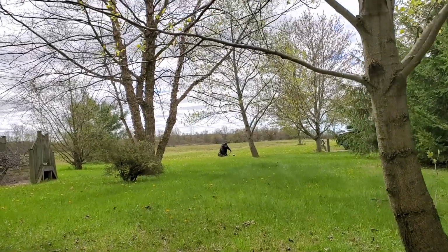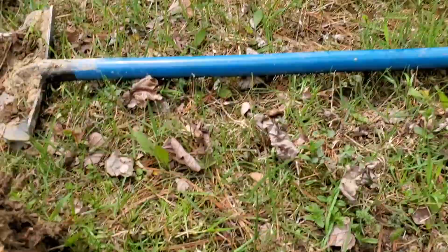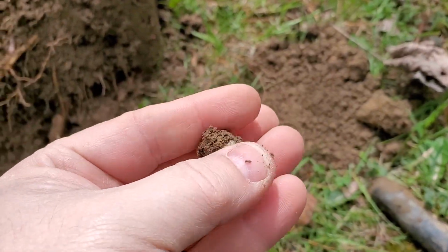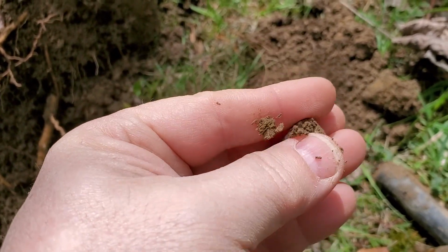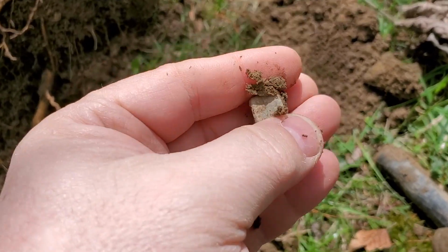All right, Dave's over there. And I found a couple different things. A little rivet. Old little rivet. Very deep. But look what I found here. It came out great. This looks like a piece of lead that was made into a die. If you can see.